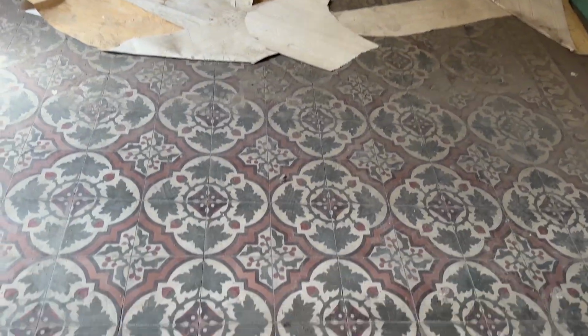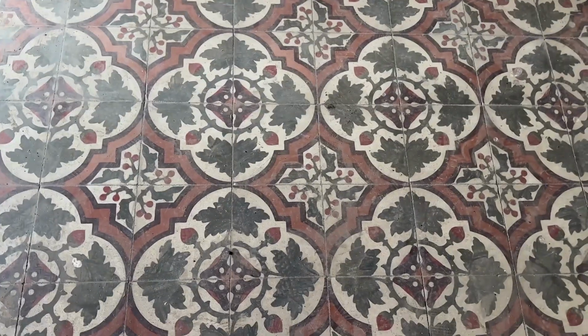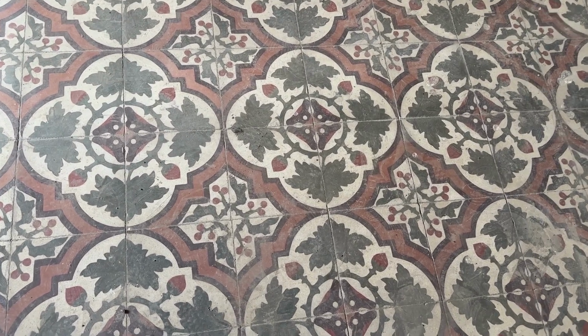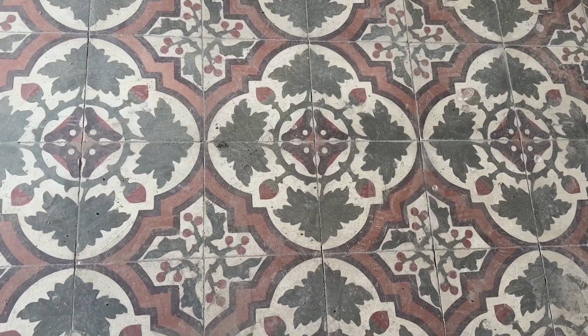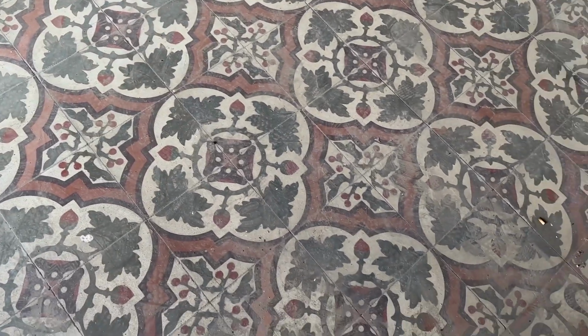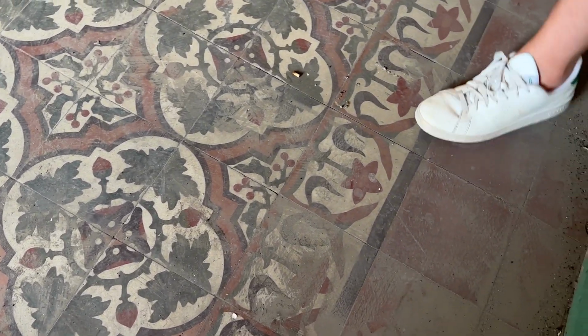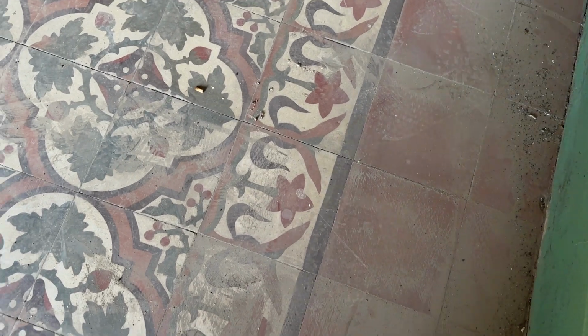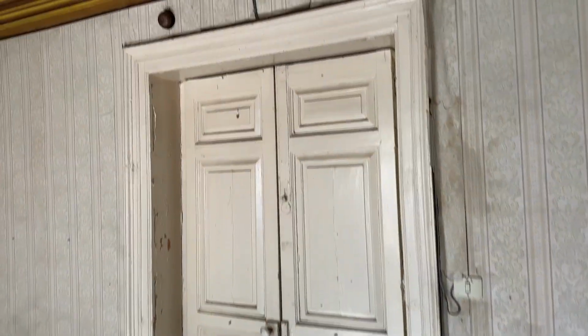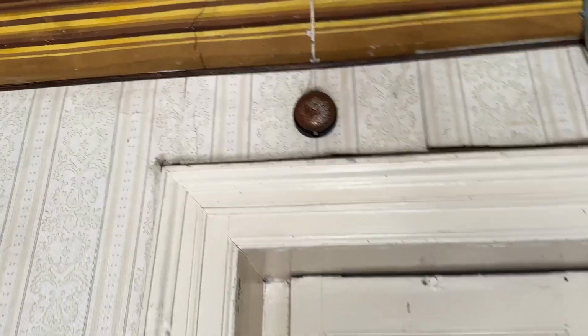Around the bottom, you can see a green border, but let's look at our strawberry tile. This is Piedimonte tiles, so it's the cement tiles. The color goes through a good portion of the tiles. They're thick. We've saved these. All these have been pulled out because we're going to secure the floor underneath, restructure it, make sure it's all nice and safe. And then it can also get sort of buffed, ground down, so it'll be nice and new.